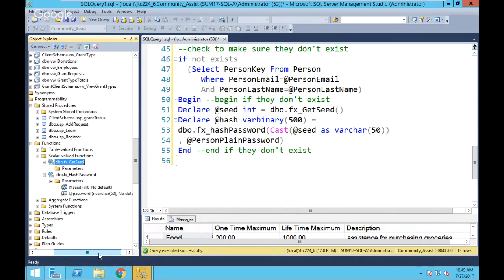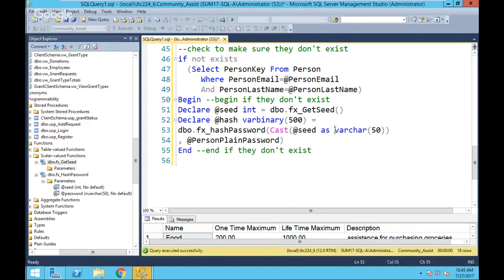The password is varchar 50, so it should be varchar. Oh, the parameters. This can go in as an int. Never mind. It converts it internally. Oh, it converts it inside to a string.